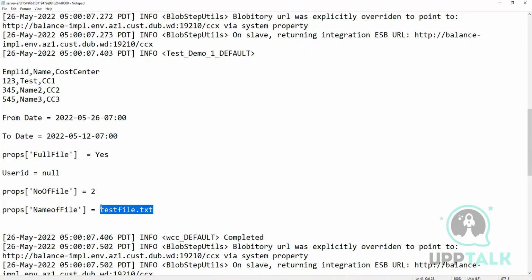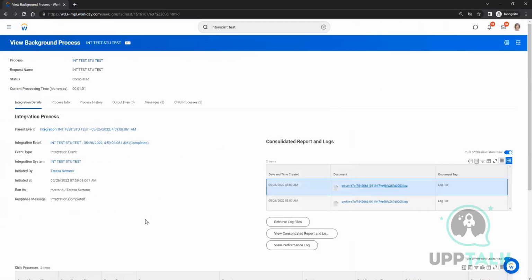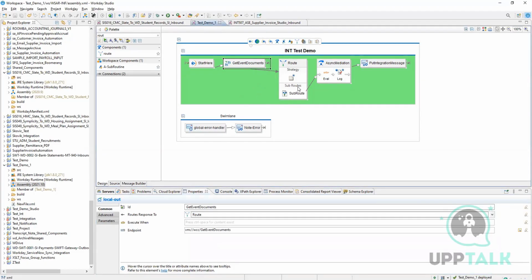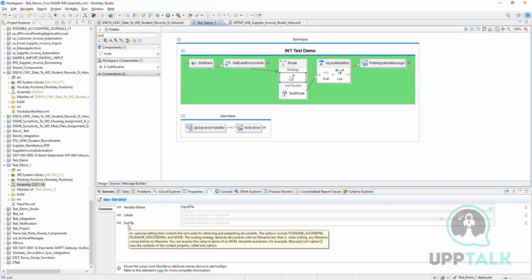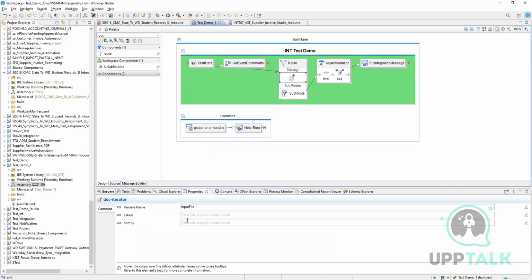In the DA dot file, we are giving the number. The number represents which file we are trying to fetch. If I want to fetch the second, I have to put 2 over there. If I want to get the first file, then I put 1. And then you also have the sort by here. Sort by means how do you want to order it? Do you want ascending order of the file name? Say there is a file with the name A and a second file with name B. If you sort by file name ascending, you will first process A and then B, and if you do descending, you'll process B first and then A. So you have this option here.